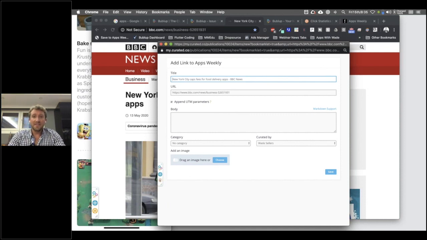The reason that I take this step is because I like Curated to be easy. I want Bublup to be my catch-all. I can put a lot of stuff in Bublup from a lot of different areas. That makes my life easy while I'm just going about my day and finding articles. Then it's very important that I handle this step right, because once I do this step right, it makes it so easy in Curated that it's literally a joke almost.